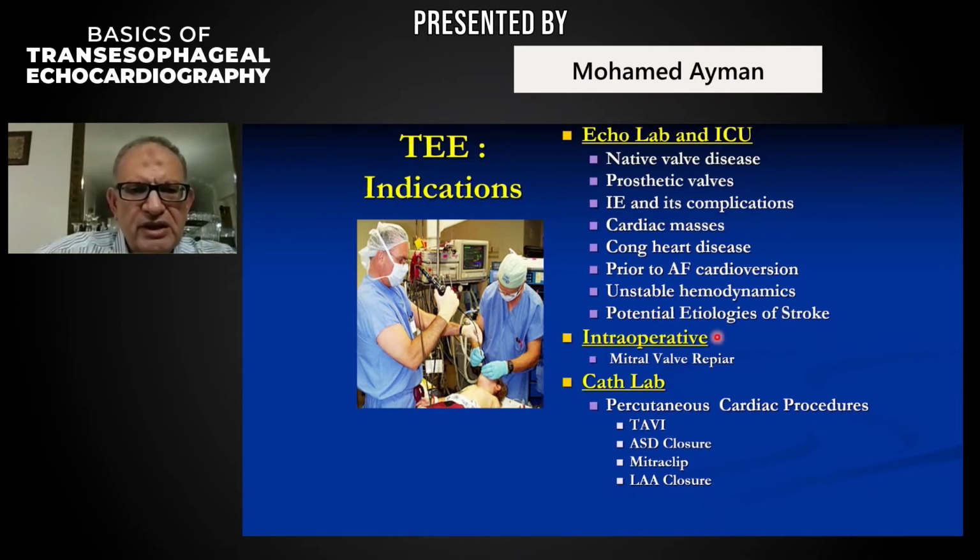Also, intraoperative TEE is widely used nowadays, particularly in mitral valve repair surgery. And now in the cath lab, many of the current percutaneous cardiac procedures are guided by transesophageal echo, particularly the 3D TEE. For example, TAVI, ASD closure, mitral clip, and left atrial appendage closure. So TEE now finds itself present in our departments, in the ICU, in the OR, and even in the cath lab.